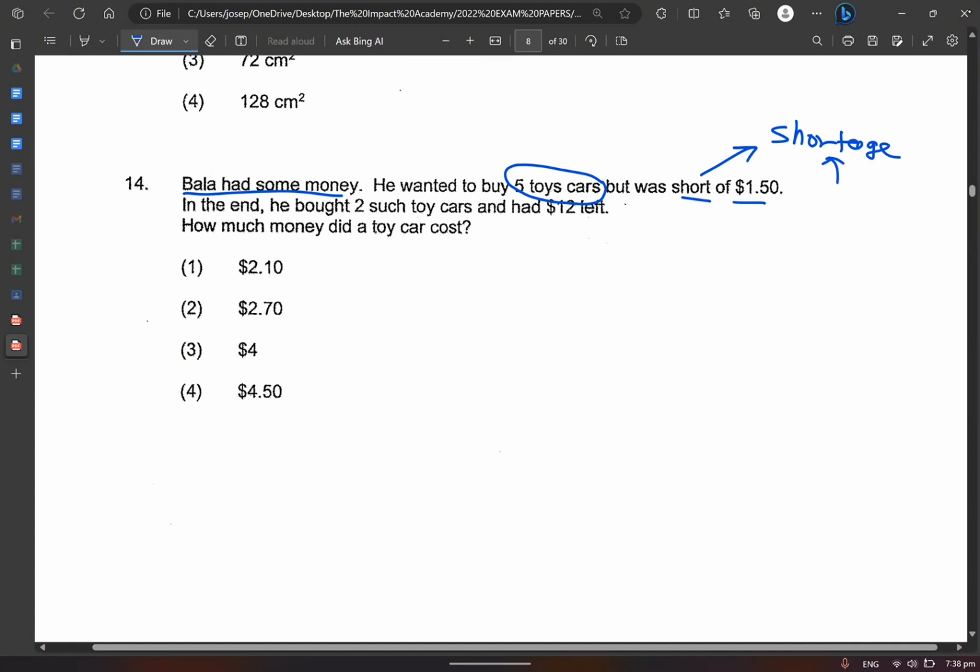Shortage means I don't have. Correct or not? If there's a food shortage, it means that I don't have enough food. So over here, what I'm trying to tell you is not enough. You agree so far? Yeah.